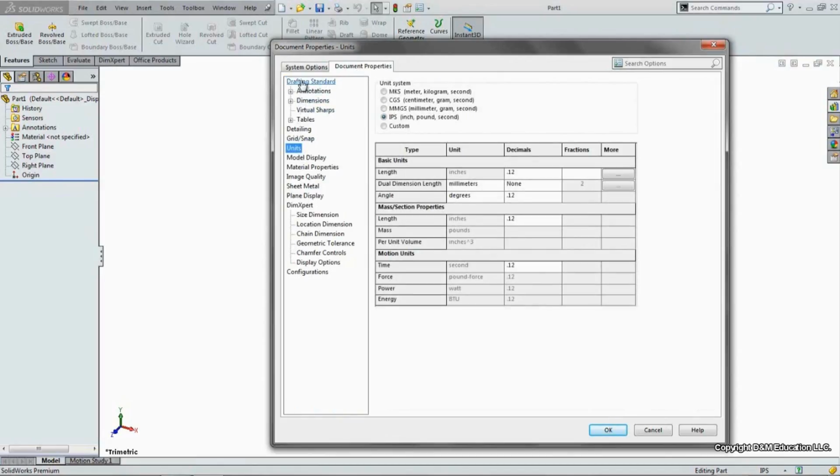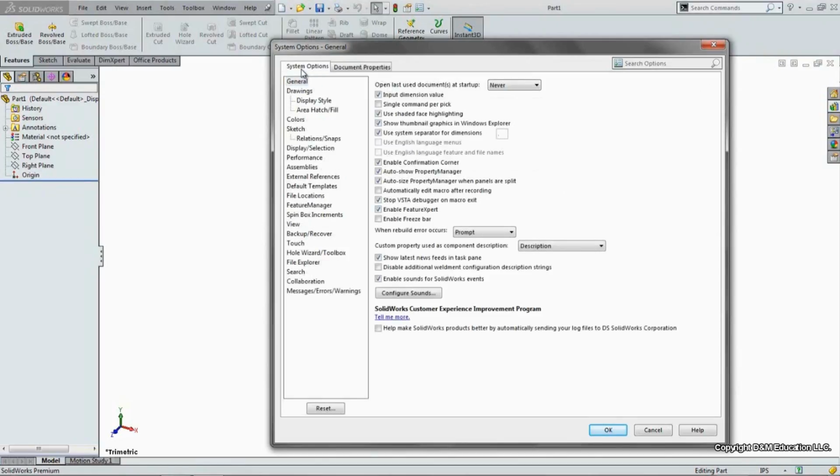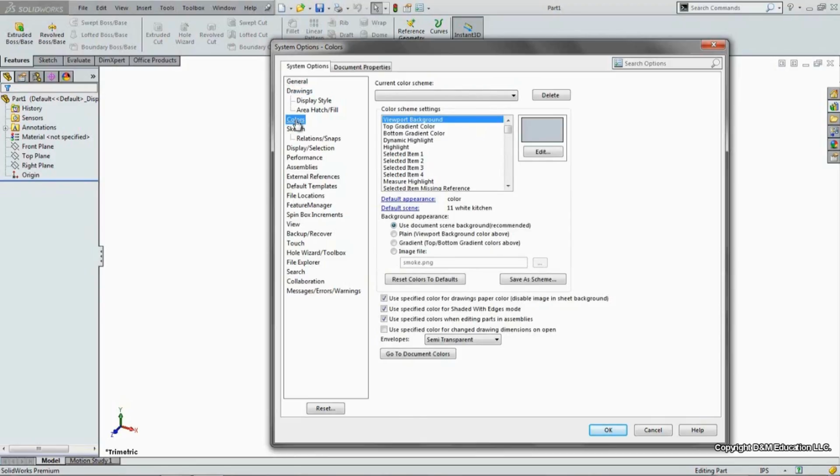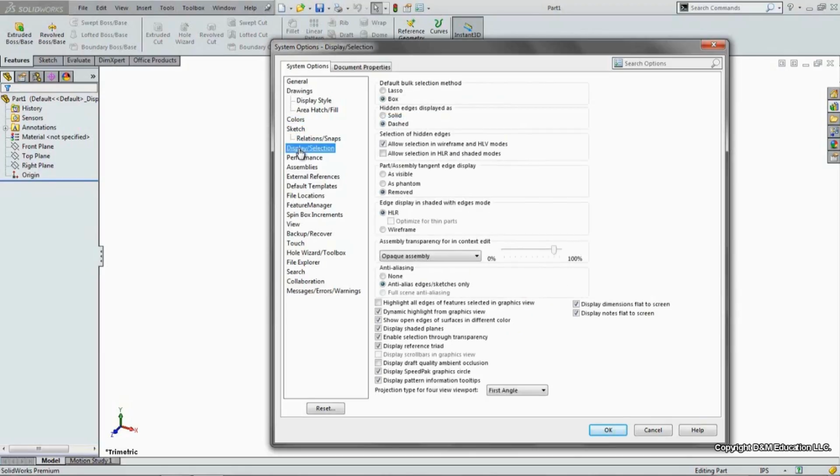Under Options there are two main tabs, System Options and Document Properties. System Options allows you to change properties that affect the entire user interface no matter what type of document is open. Examples of these types of options are the color settings used in all the documents and the default settings for displaying the model.